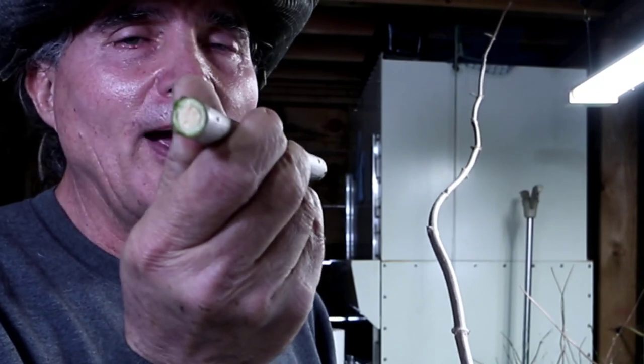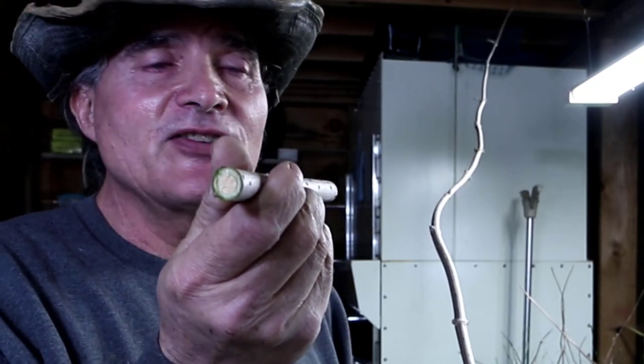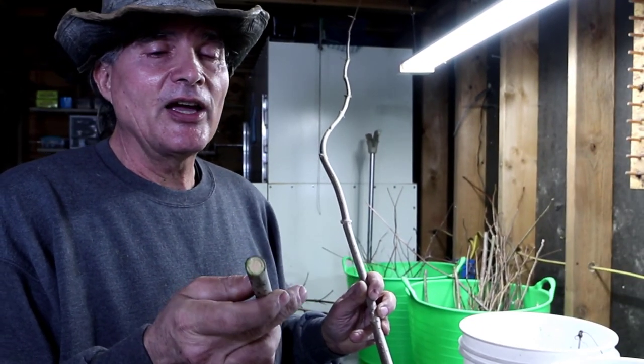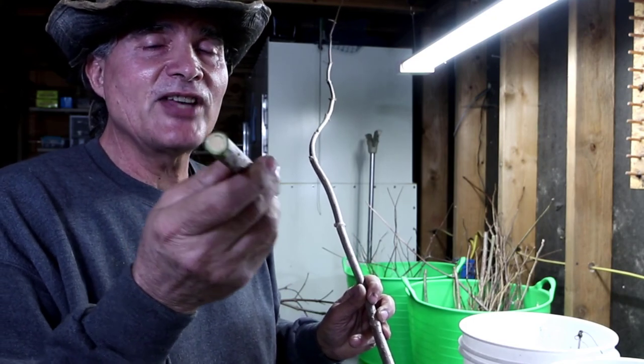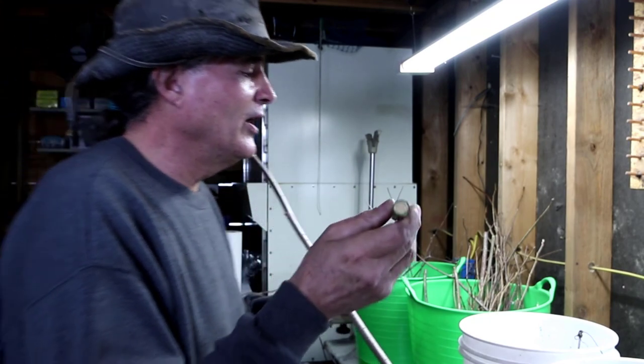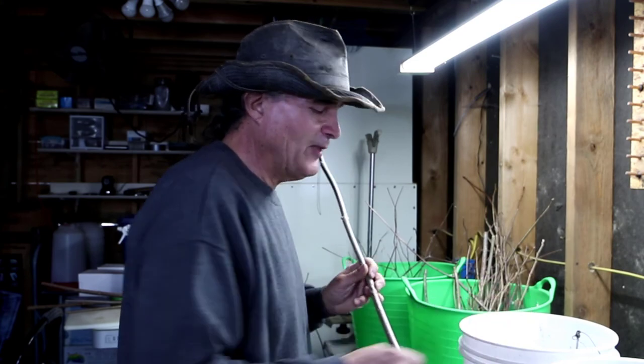This is all an internodal area. It is an area that has no ability to de-differentiate. It's alive, and you may be able to see the green ring around it, and that's a cambium layer. So that's the vascular tissue. There's a xylem and phloem, and then there's the pith on these, and I won't go into all the anatomy right now. And when you see that green ring just within the inner surface of the outer bark, then you know that that's a viable stem that you have.